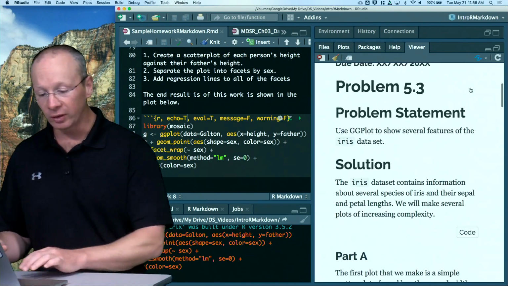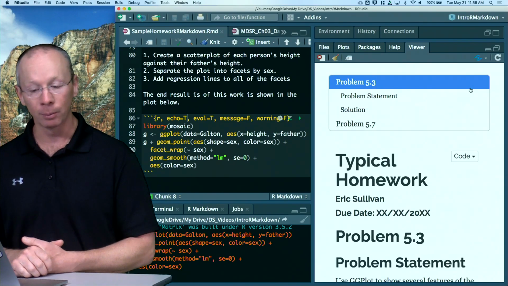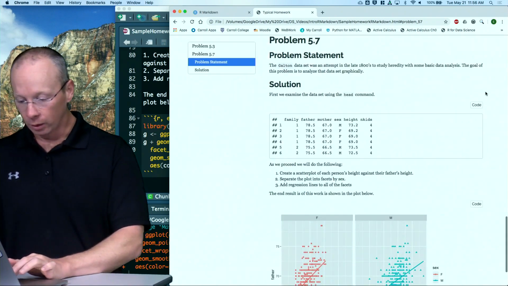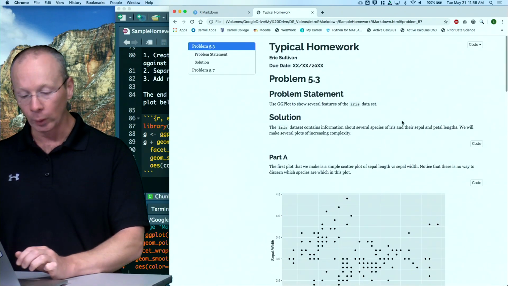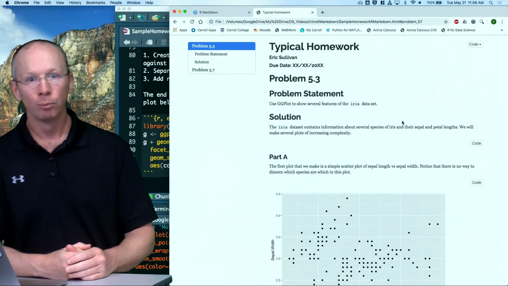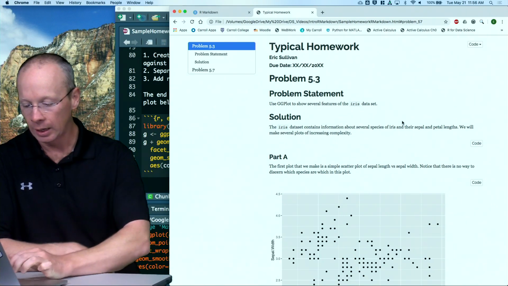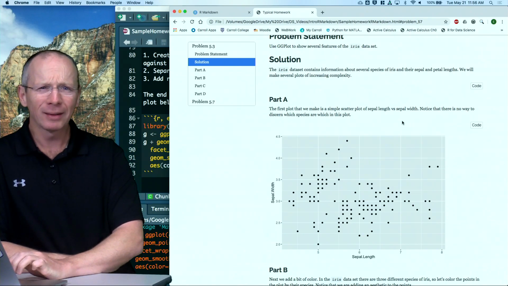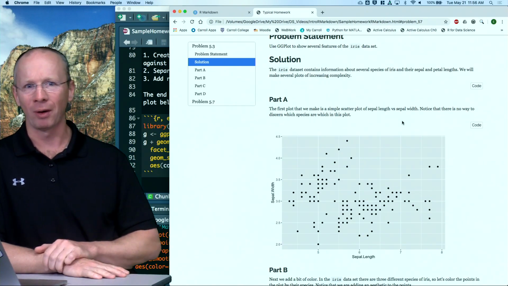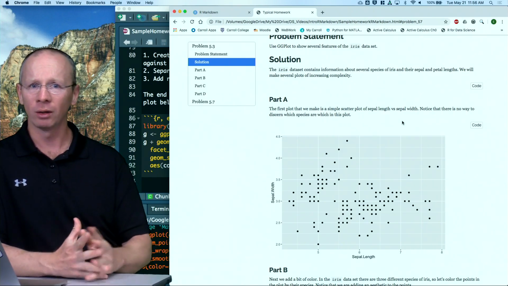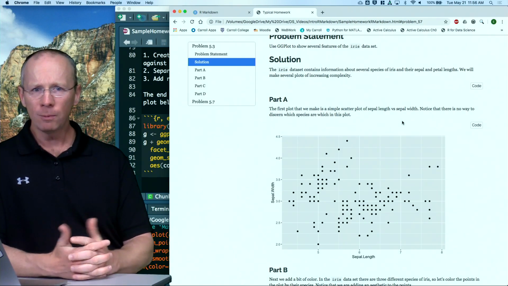So I hope this gives you a sense of kind of what a homework document's going to end up looking like. I hope you agree that this document is actually really pretty nice to navigate, pretty nice to get around. It shows what you've done in a really beautiful way. And it really allows you to show the data science process of the exploration, the analysis, the visualization, all of that. So keep fiddling with it.